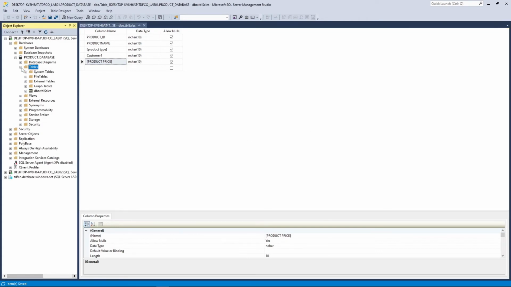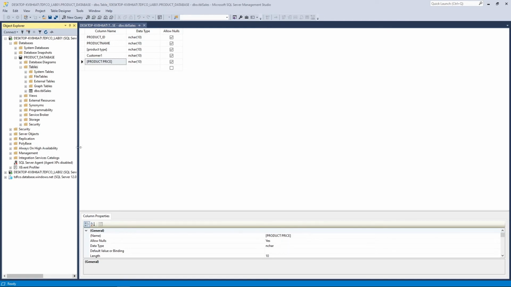Okay, now how do we verify that the particular table has been created? Let us expand the table section, and you see dbo.table sales is created. In case it's not visible for you, what you can do is right click tables, refresh, or you can also use this particular refresh button that appears on the object explorer. Okay, now we will cover the prefix that is dbo dot, data types, allowing nulls here and other properties in upcoming sessions.